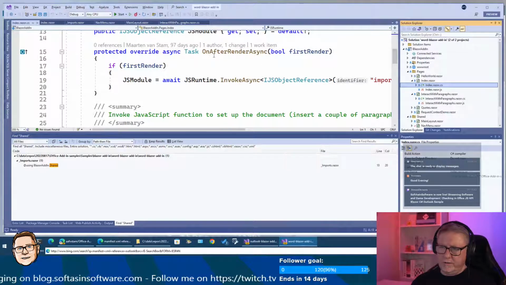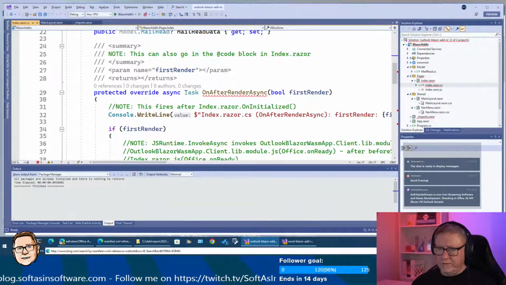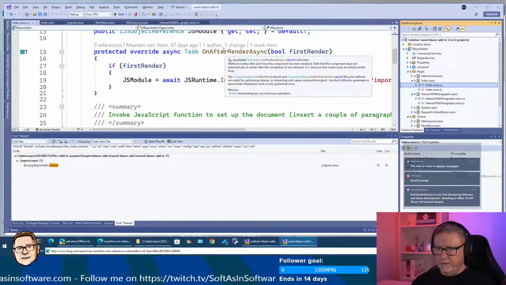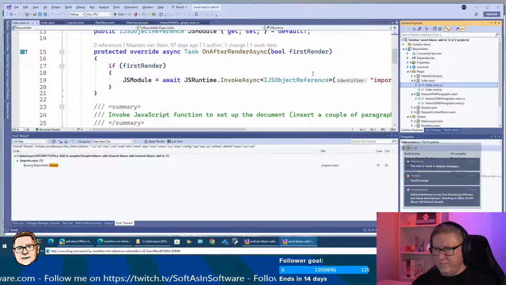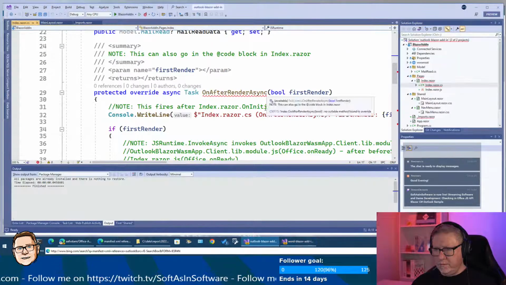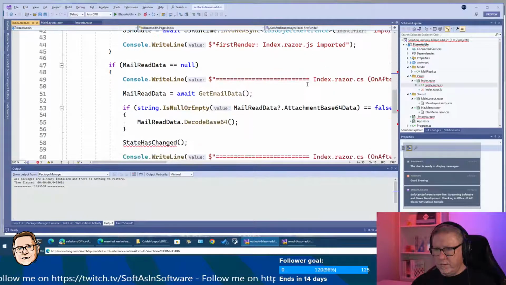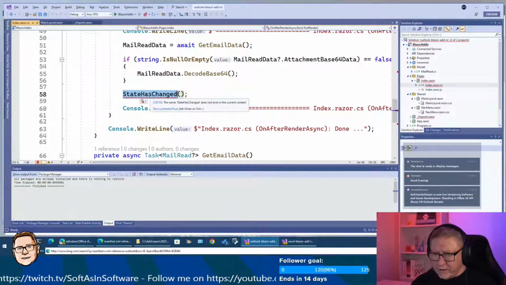Protected override async task on after render async. After render async is exactly the same. Also the state change not working.